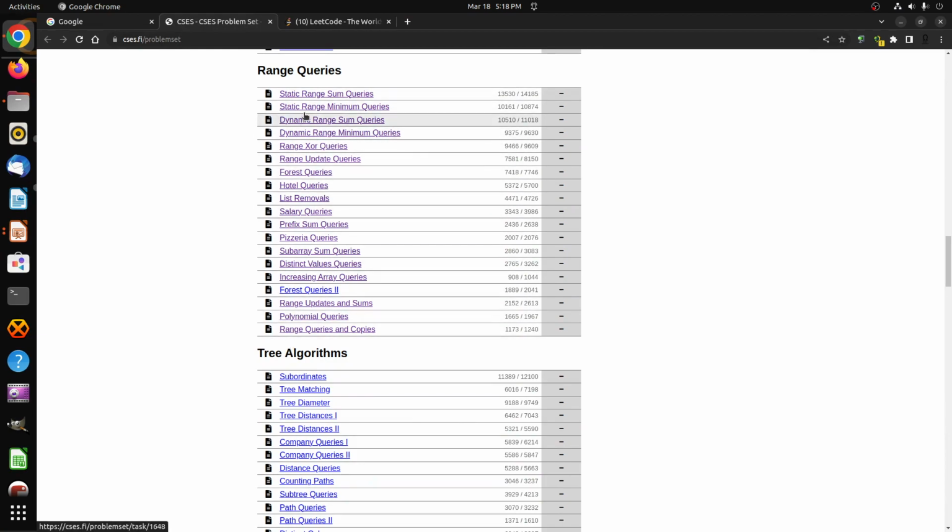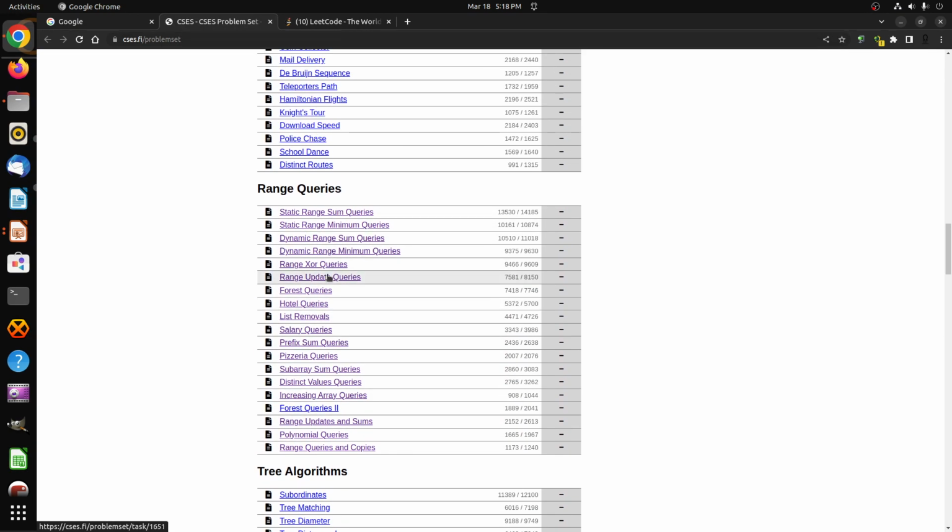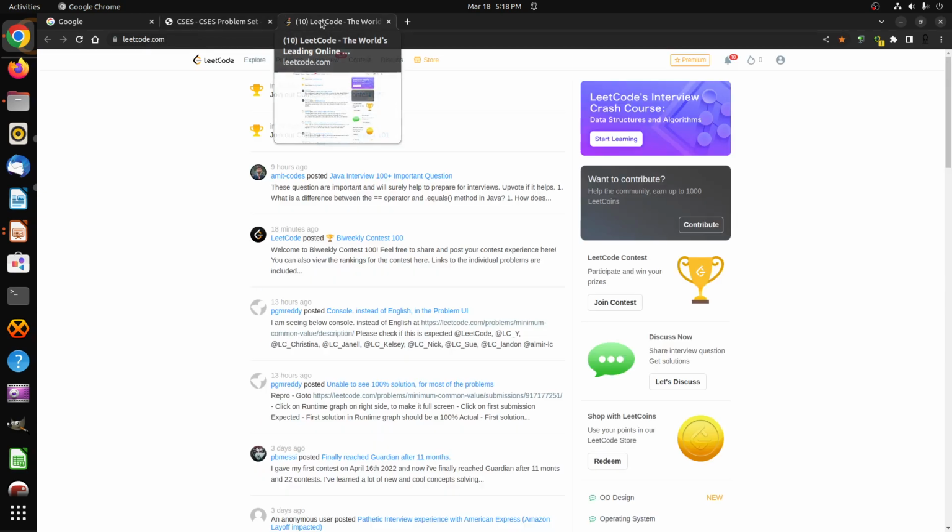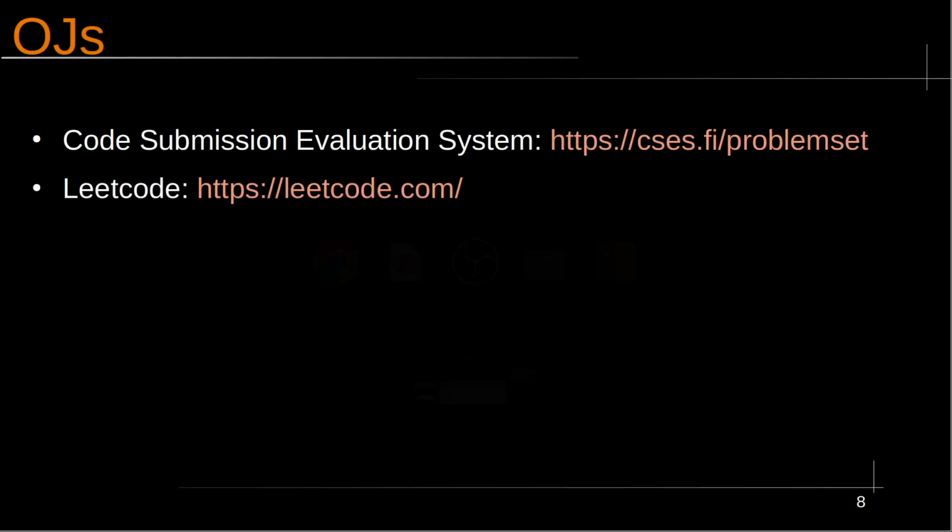We're going to use these problems to see the different sections of this course, and we're going to practice on LeetCode and this one too. In the next section, we're going to start with the static range sum query.